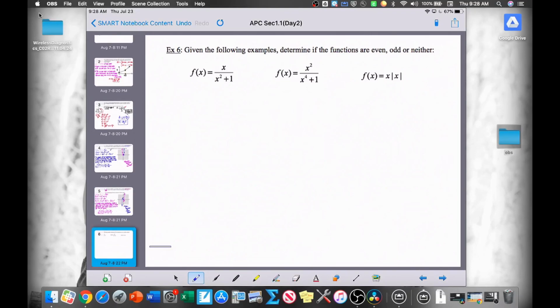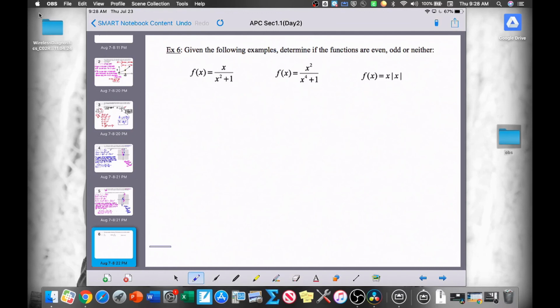So our final examples for today, we're just going to get a little practice algebraically with determining if our functions are even, odd, or neither. The last two that we did, one was even, one was odd, but we haven't seen yet what a neither looks like. And basically a neither just looks like when you're done plugging in negative x for x and you do the simplifying, you don't end up with the exact same original function and you don't end up with the opposite function. You just end up with something else that's not either one of those things, and that would be a neither.